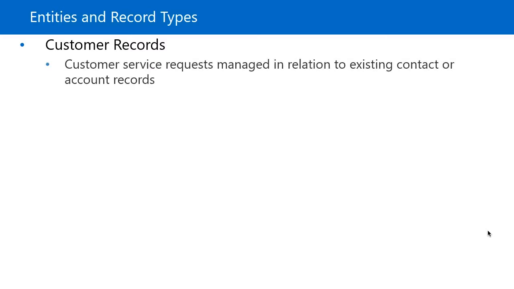First, we'll begin with customer records. Typically, customer service requests using Microsoft Dynamics 365 will be managed in relation to an existing contact or account record. These contacts and accounts are the same contacts and accounts which are used by other business operations such as sales or marketing. As we've discussed previously, a contact represents a person and an account represents companies or organizations.